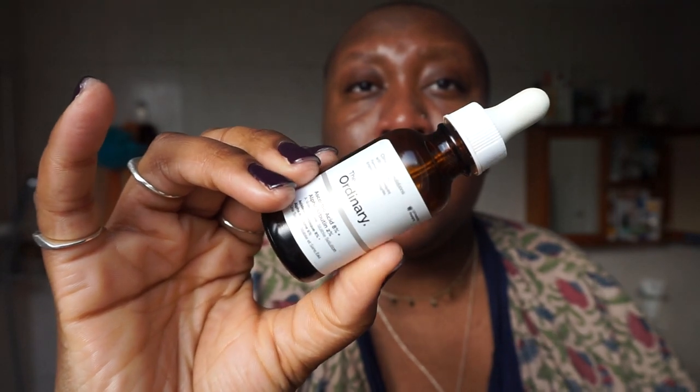Finally I go in with the Ascorbic Acid 8% and Alpha Arbutin, which is a derivative of Vitamin C. Vitamin C promotes collagen production, which has the potential to thicken the dermis, diminish fine lines, and is essential for firm, youthful skin. It also helps with hyperpigmentation, brightness, redness, is hydrating, and protects against sun damage. I don't like this formula very much and I'm going to go back to a different one I was using before, because this is an oil and I find the consistency and heaviness something I don't enjoy, and there's still quite a lot of oil on my hands after applying it.